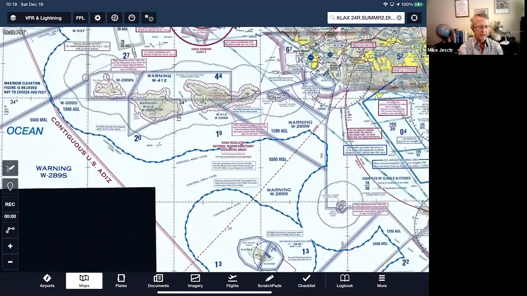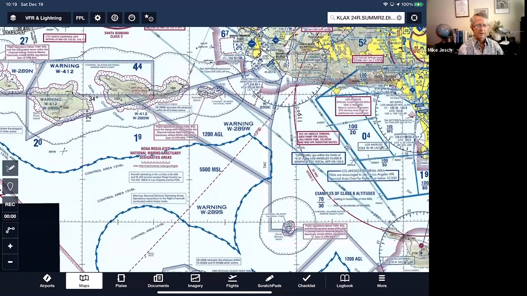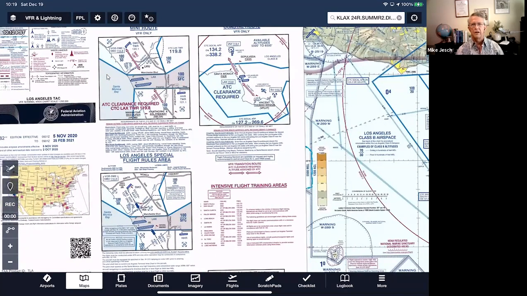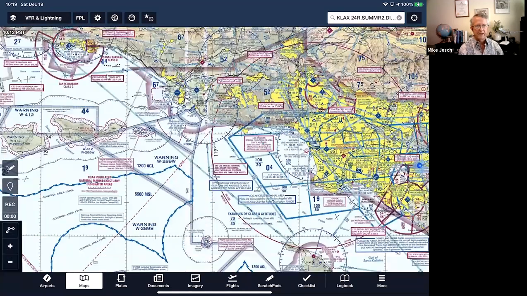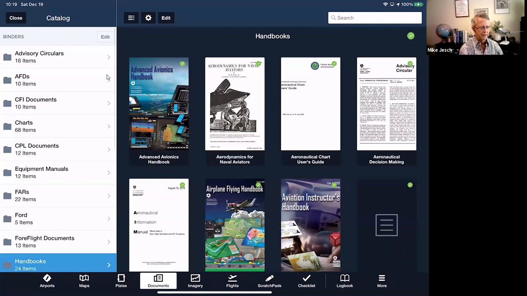And the only way you see that, you notice when I zoom back out again, that went away. So you have to zoom back in on this chart enough to see it, and now you'll see the side panel section of the chart. There is another place to find that, and that's if you tap down here in the documents. It's the fourth button over at the bottom in documents.